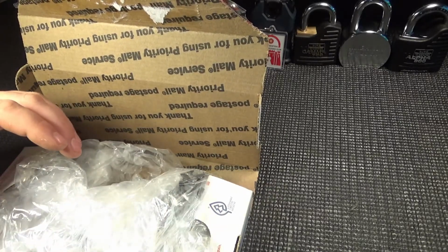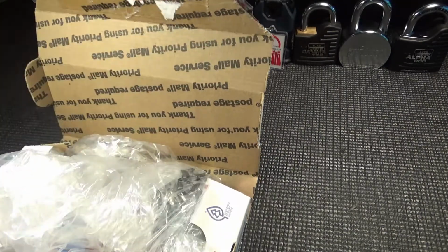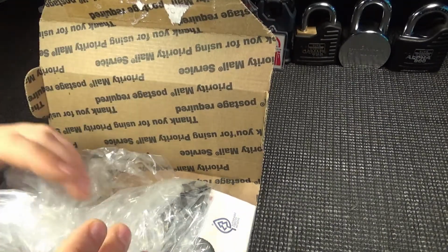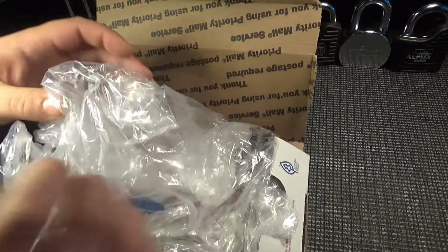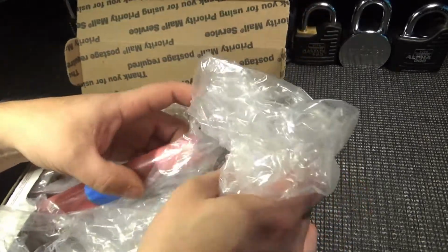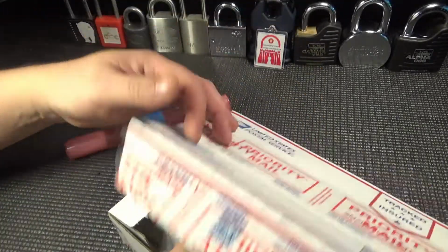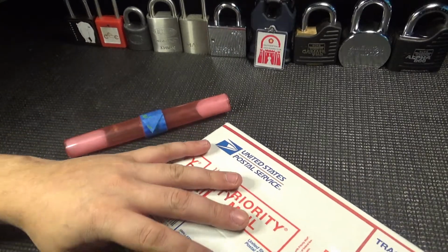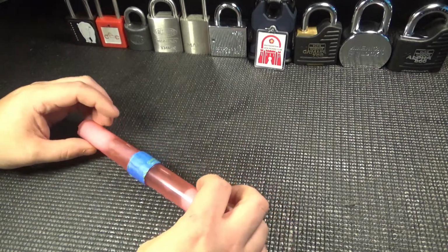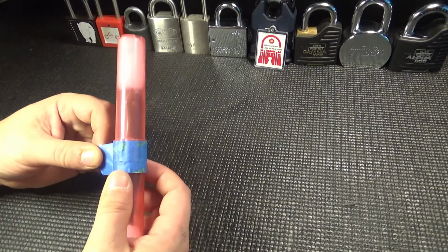I got it yesterday and forgot to make a video, I just had so much going on. I've been really excited about getting into this, and I knew I could only open it on camera. I thought it would be cheating otherwise, or doing an injustice. He did tell me what he is sending me and showed me some pictures, but I guess we're going to see it in person.